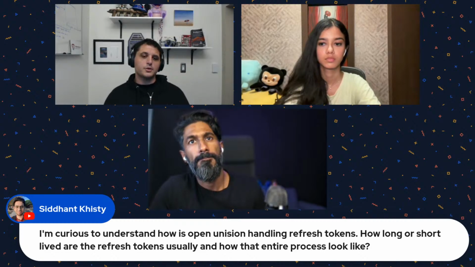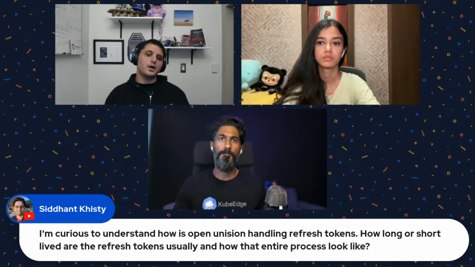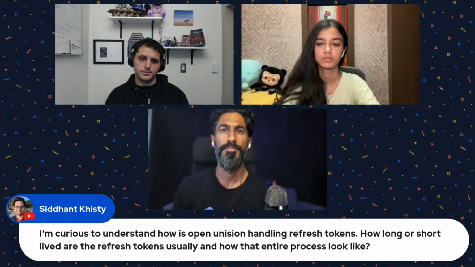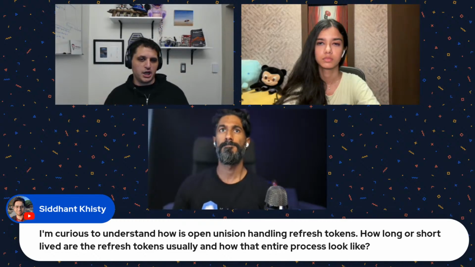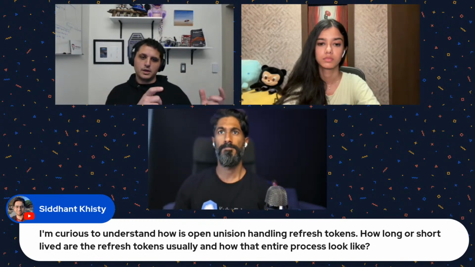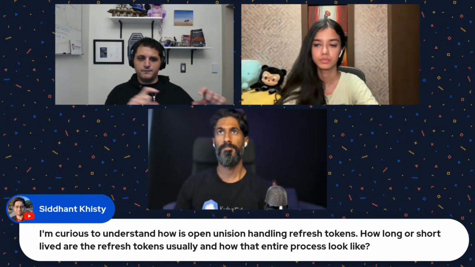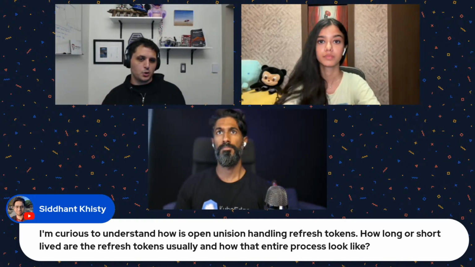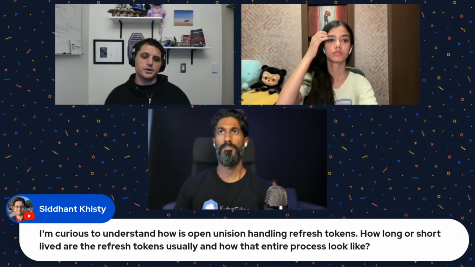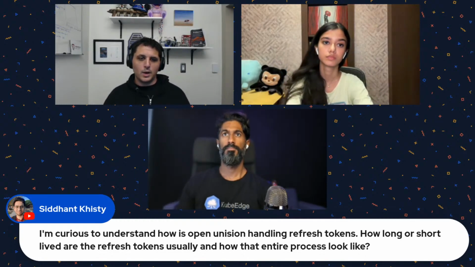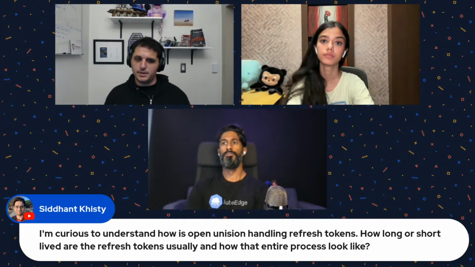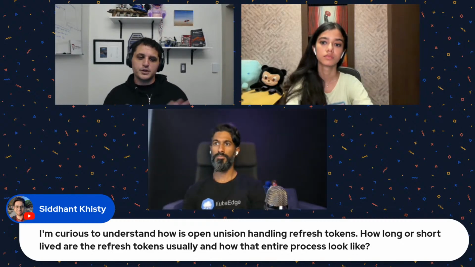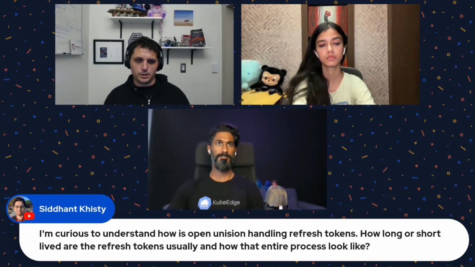That's a great question. So this particular process is not issuing a refresh token, because you're doing just a token exchange, right? We're taking Argo's identity, validating it, and then issuing a short-lived token for it. So there is no refresh. It's not like OpenID Connect, where you authenticate and then you get a token and a refresh token and you want to keep it updated. So for this particular process, there is no refresh token.